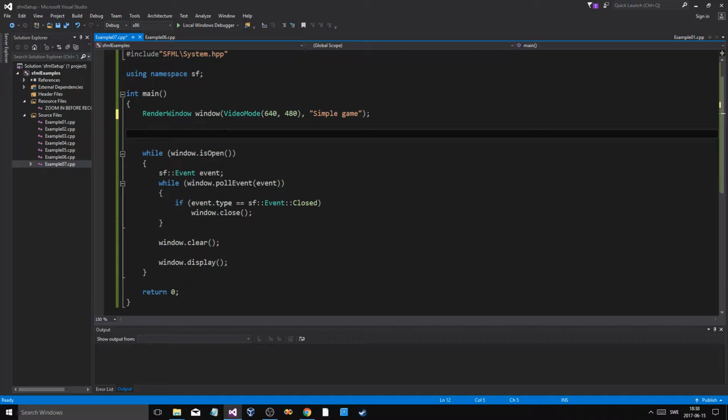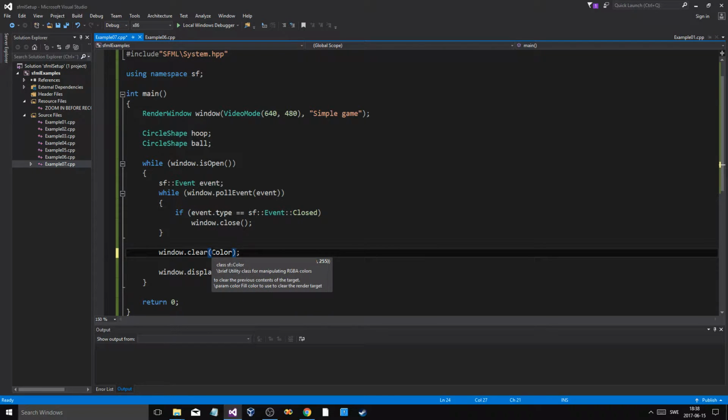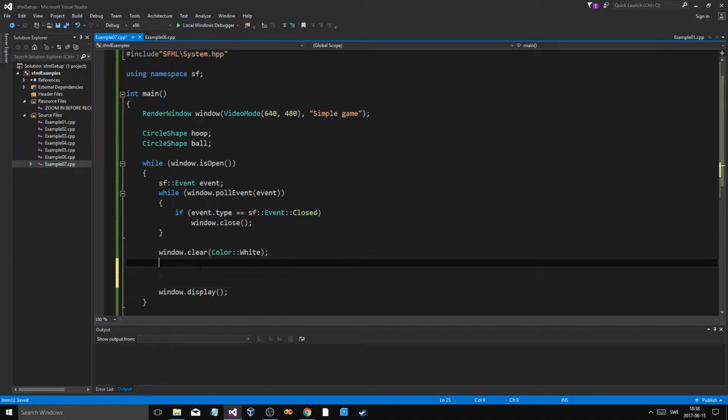So we'll have a CircleShape, call it hoop, and then another CircleShape, call it ball. The hoop is going to be moving. Let's clear the window in white, Color::White.